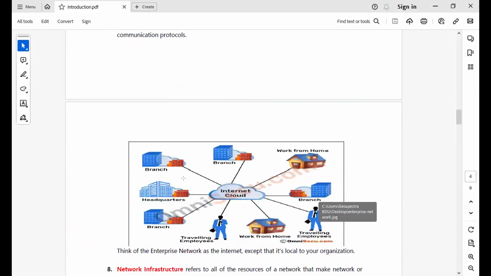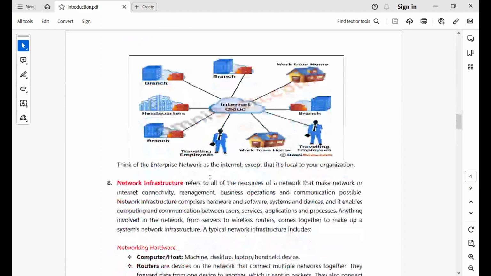All right. So if you look at it, a corporate network is a collection of what? Branch, headquarters, traveling employee, work from home. All of them are on a what? A corporate network. So all of these branches, okay, are not solely dependent, but they also can be coordinated from the headquarter. These are LAN, okay. However, when you bring all of them together, they can share resources under what we call a corporate network, okay.